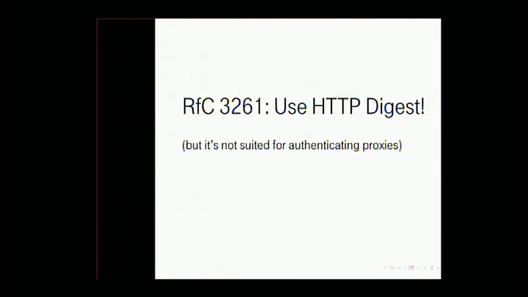And the RFC for SIP says just use HTTP digest, which has some gaps. You can't authenticate the proxies with it. A proxy can authenticate a caller, but a called party can't authenticate the proxy. This is part of the protocol, how it works with transactions. So the proxy can't do a transaction of its own. So the only way this could be avoided would be that every caller has a shared secret with you, which is not practicable, so nobody does this.